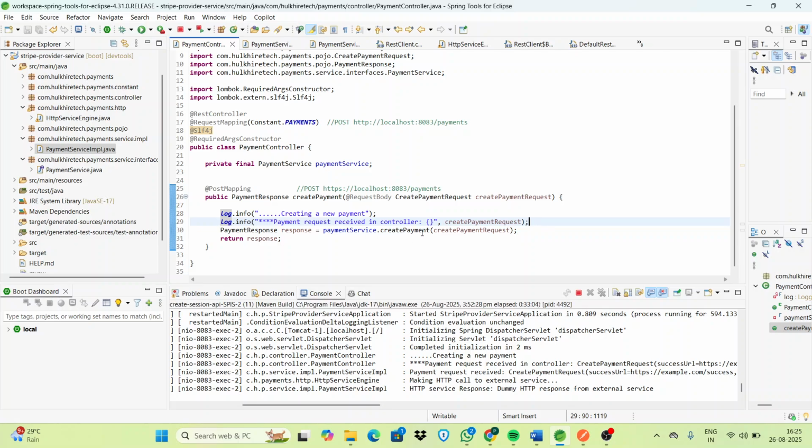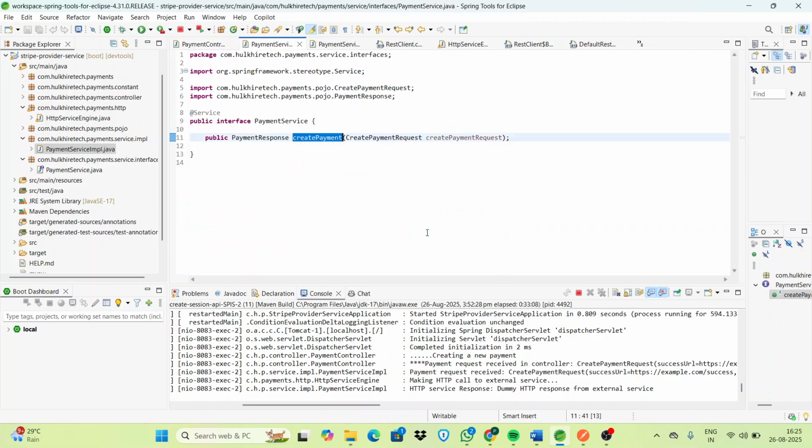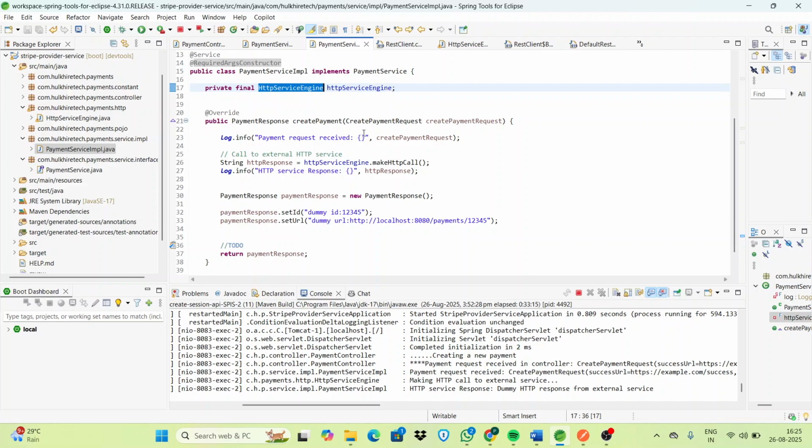Next we are calling the create payment method of this class, which goes into this implementation class. Create payment, where we are giving the create payment request as an input to the create payment to process that request.